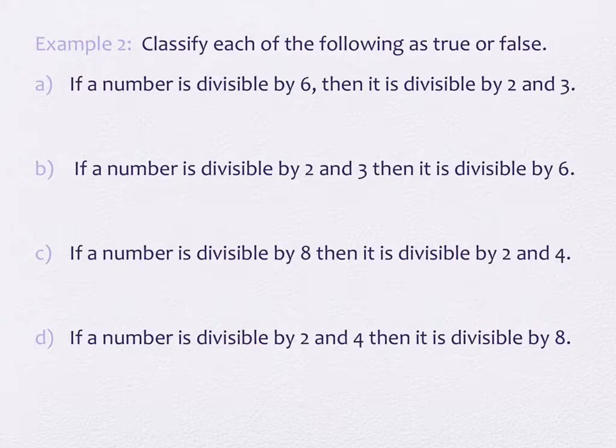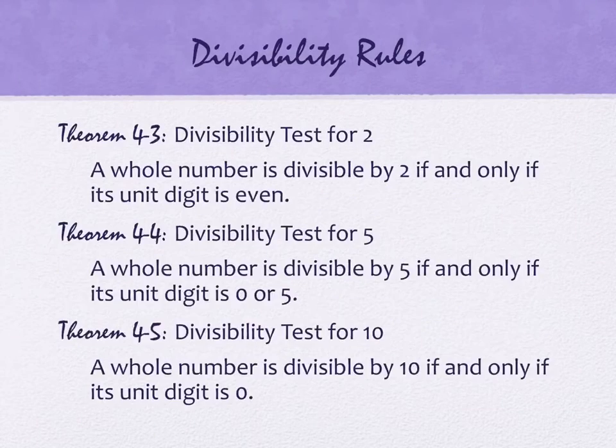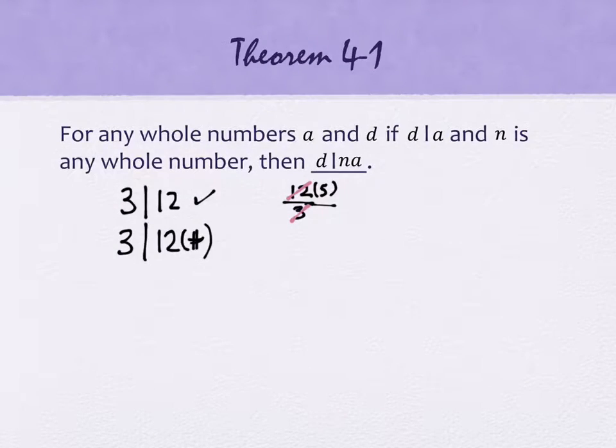That is true. And the reason it's true, I know it doesn't ask us for this, but let me just verbalize it. The reason it's true is because 6 already is divisible by 2, so any multiple of 6 is divisible by 2. And 6 is divisible by 3, so any multiple is divisible by 3. And we had a property that actually specifically said that at the beginning last time. It was this one. If a number divides something, it divides any multiples of it as well.